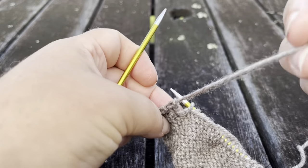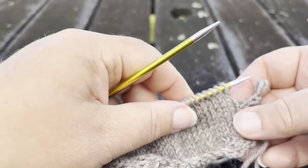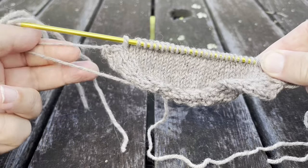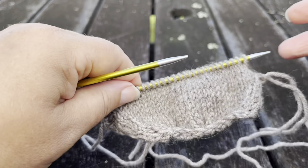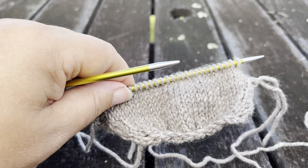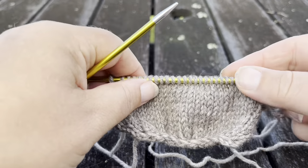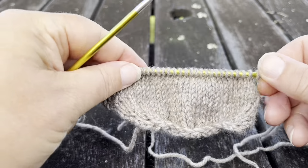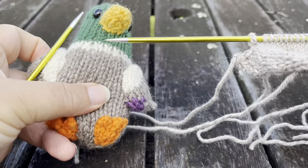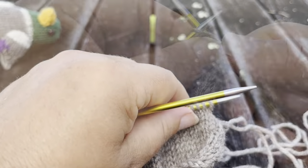It works to pull both tails through at this point. So what we do have here on our knitting is we've got 1/2 of the tail poking out that side, 1/2 of the tail poking out that side, and just some brown yarn in the middle. What we're going to do now is knit this row, purl the next one, knit the next one, and then come in with our neck yarn over here. So I will rejoin you at that point.